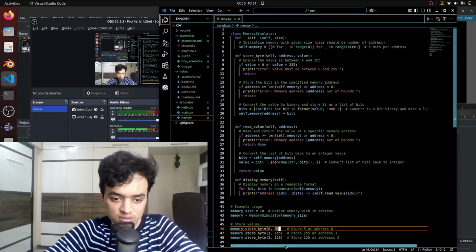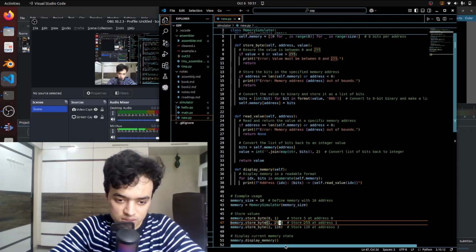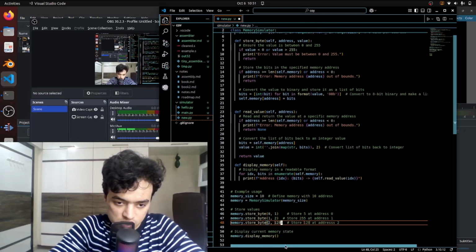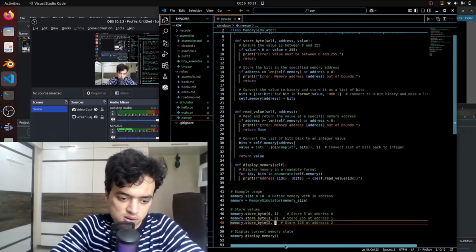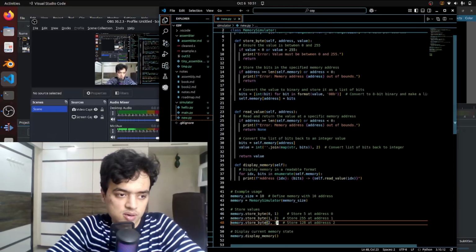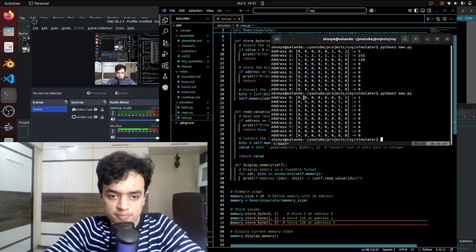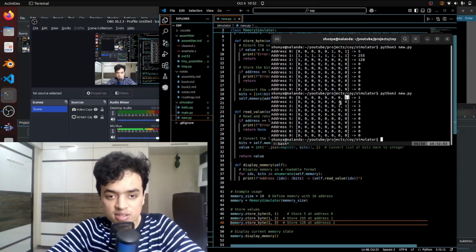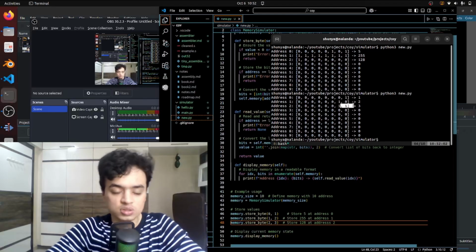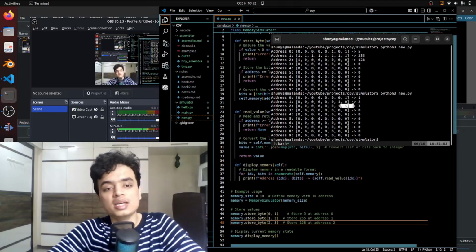Let's look at 1, 2, 3, for example. 1 is all zeros, and at the end you have 1. Then 2 has 1 0 at the end, and 3 has 1 1, and so on. This is how we are translating numbers into binary.